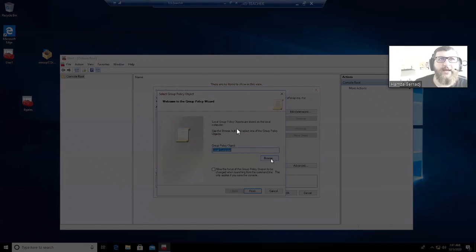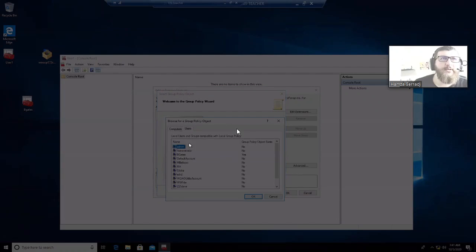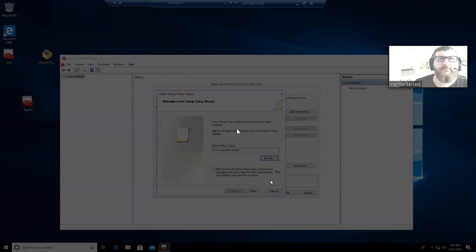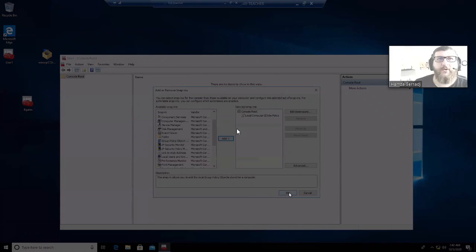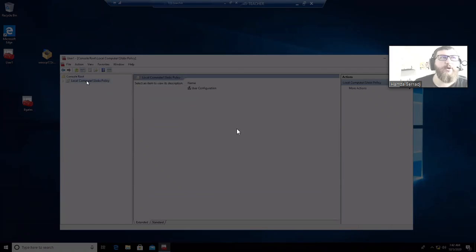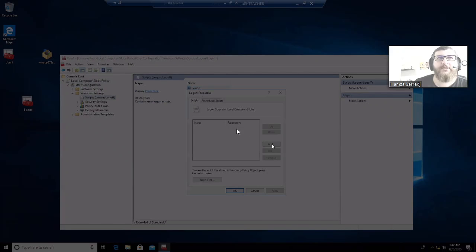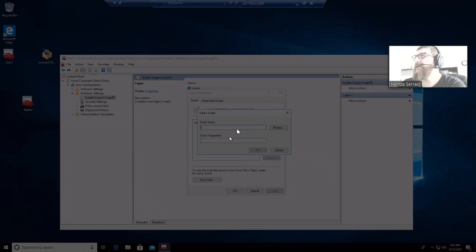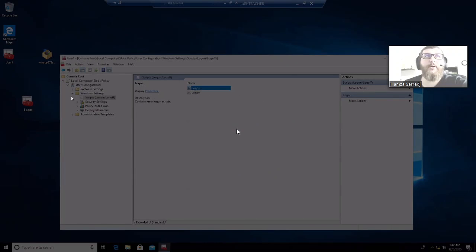Add. You see, I need to browse and users and choose Steve Jobs, for example, and finish. Here you go. Now I will click OK. Now these policies that I'm gonna apply are just for Steve Jobs. Now if I go here, script logon, and I do the same thing, so it will be executed just for the policies of Steve Jobs. That's it. But I need to pass through the MMC console to do it for a specific user, because from there, the policies, we can define which user should be applied on his account. All right. Well, this is it.